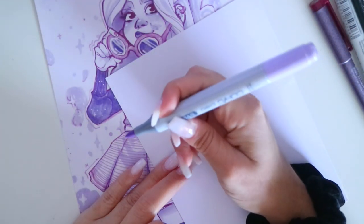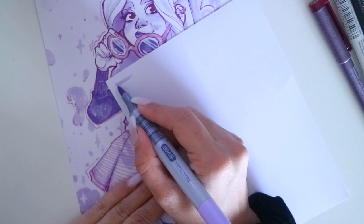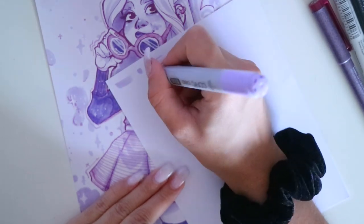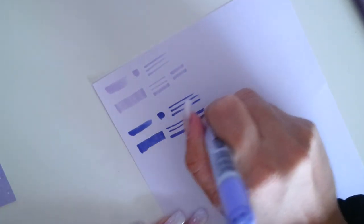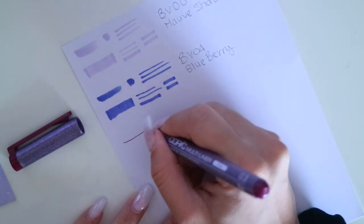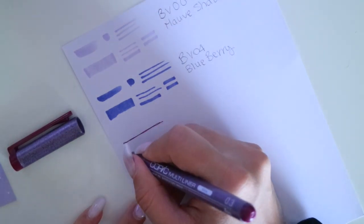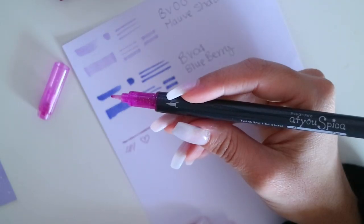This is a Copic Ciao in BV00, so... The BV04 Blueberry is the name. Oh my god, okay. So this is the multi-liner by Copic and I love it so much. So we have a glitter pen, but this is in the color pink.